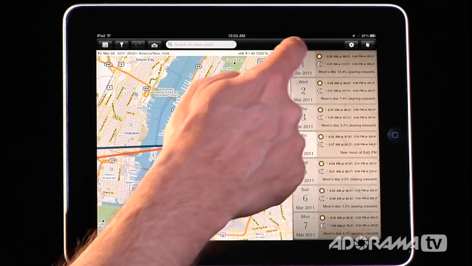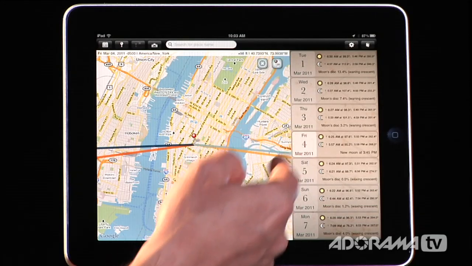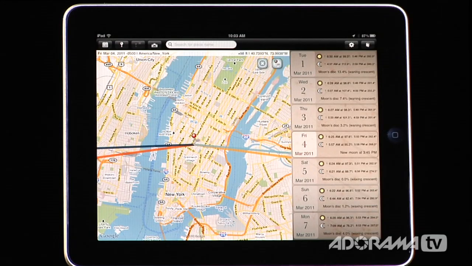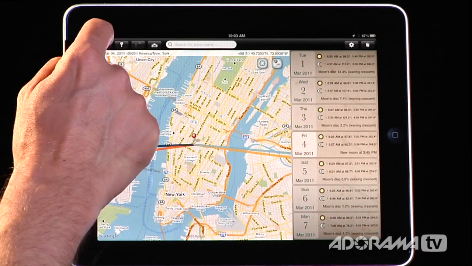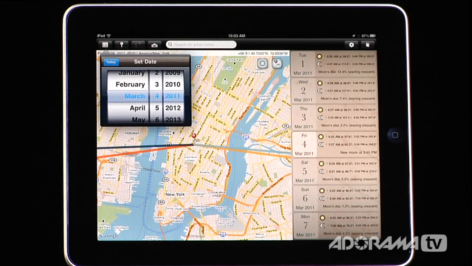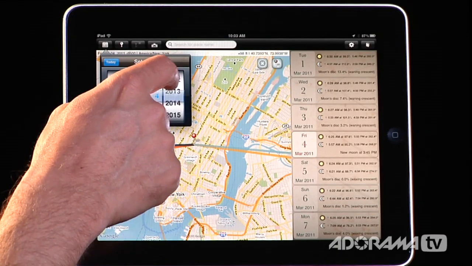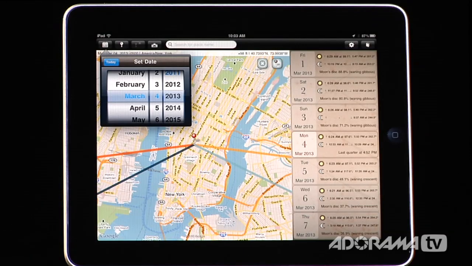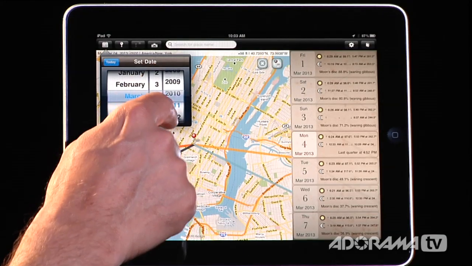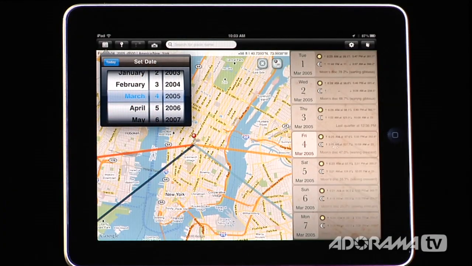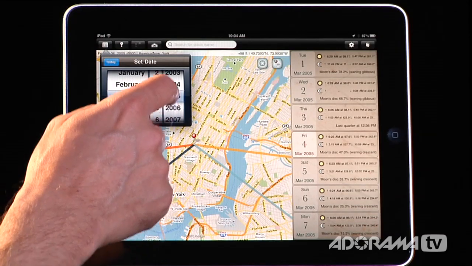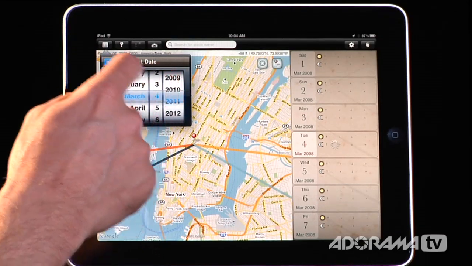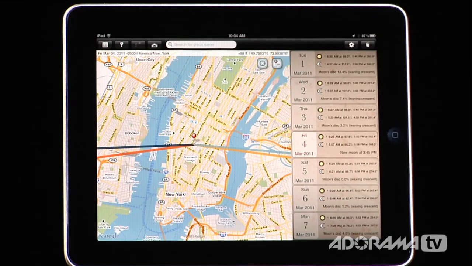And so on the right hand side, you'll see that it has today's date with the sunrise and moonrise and sunset and moonset and the moon phase. And you can just go in here and look at any date. So there's a little calendar here. So I could say, what's it going to be like here in 2013? And instantly it shows me how things will change. If I want to go see 2005 to know exactly when it was there, I can go backwards or forward in time. It's really, really nice. Or I can just say go to today, which is really nice.